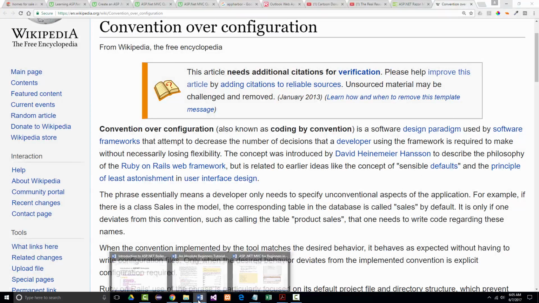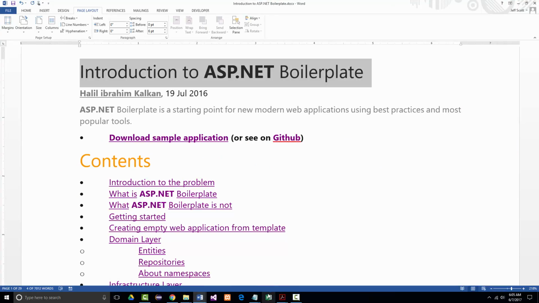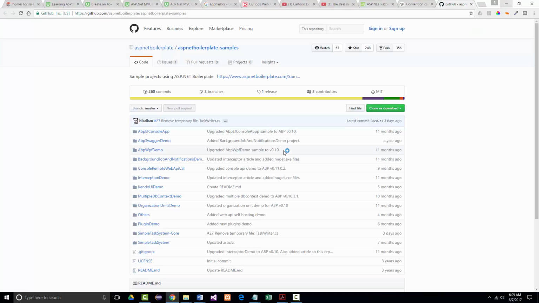When I created the initial website for the AWD1000 Web Technologies class, I went out to HTML5 boilerplate.com. Since then I found out, and I've not done any work with this whatsoever, that there's also an ASP.NET boilerplate where they say you can use it as a starting point for web applications. It mentions there that there's a sample application, and you can see it on GitHub. I didn't look at it, I did nothing with it, but it is out here.